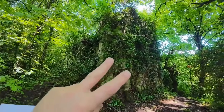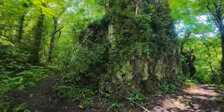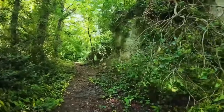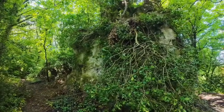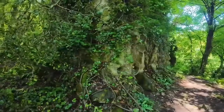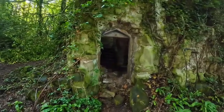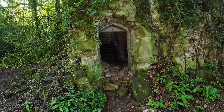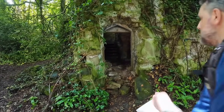This was a mansion at one time before it was taken over. There isn't a great deal that remains. I'm just going to show you down the side, because basically this is it. The rest has pretty much gone. Now we do have a little bit of a doorway to get through to go in there. Just through there and up the stairs. And I'll show you what's in there in a moment, but just to show you how small this doorway is.